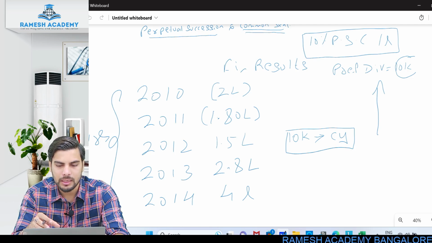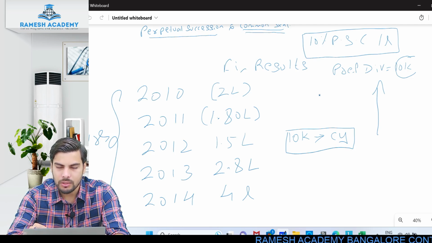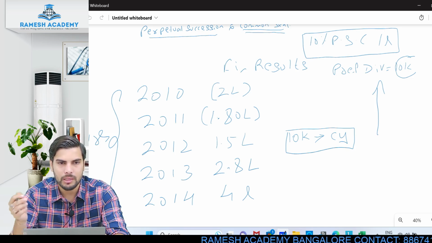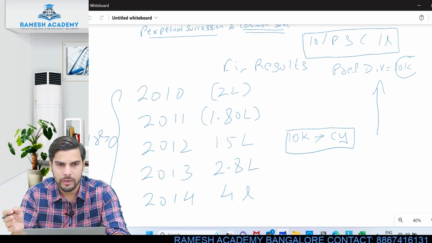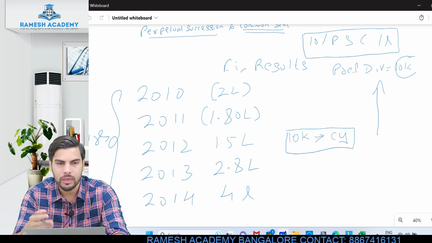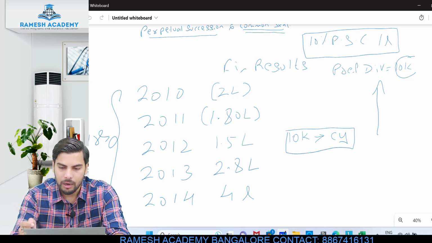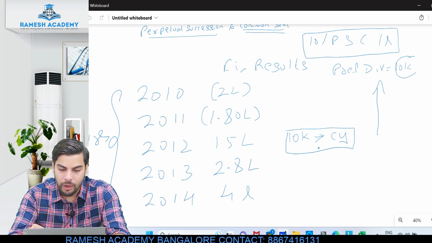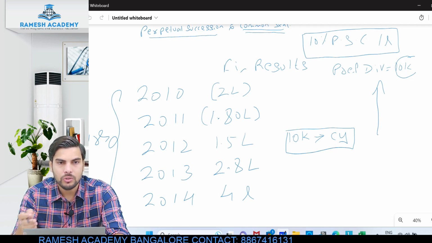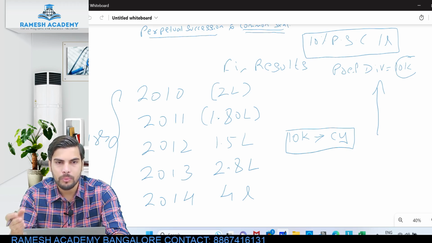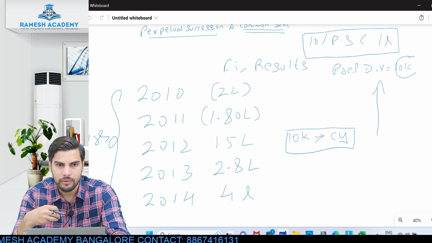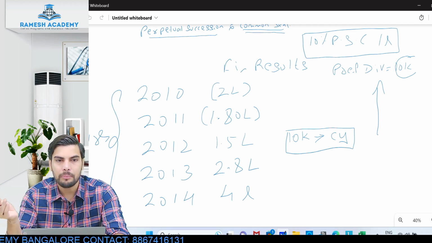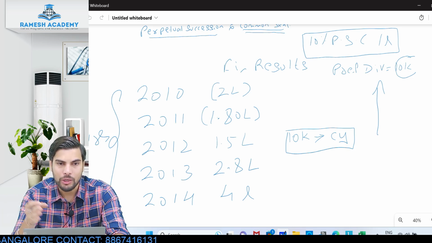Are you understanding this? These 2 years, the company did not pay any dividend to the shareholders. The reason is very simple: the company did not make enough profit, or literally made a loss, so they were not able to pay any dividend. But in case of cumulative preference shareholders, whenever the company makes profit, they will be entitled to receive the dividend not only for the profit year, but also for the past years wherein the company suffered loss. Even that will get accumulated.